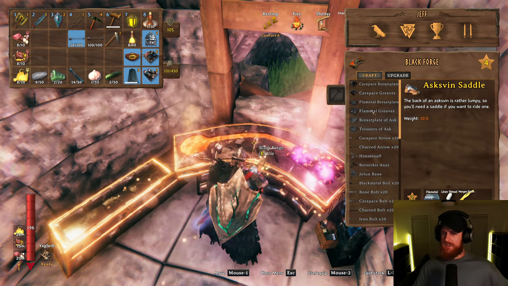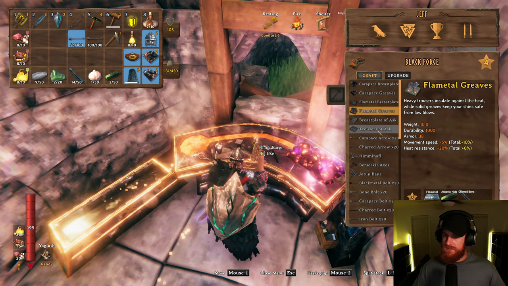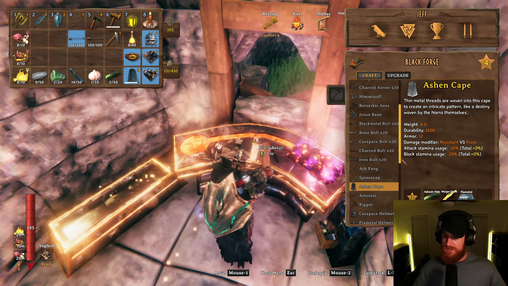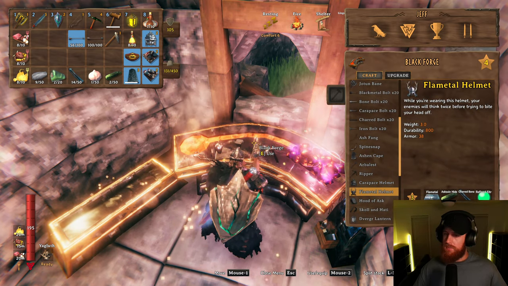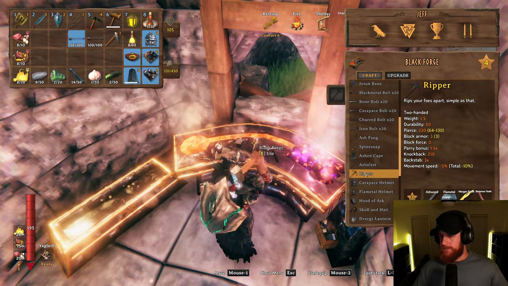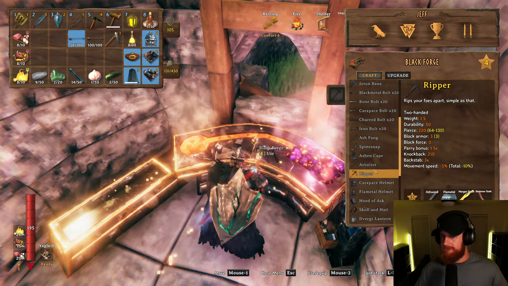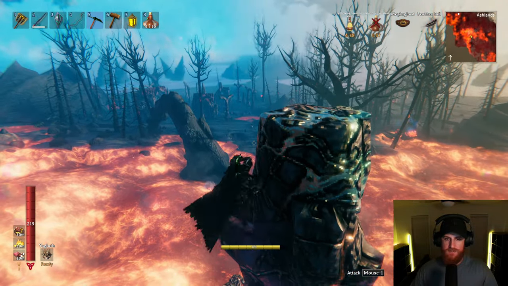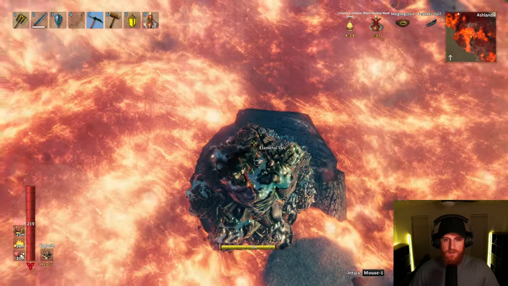Okay, wait, let's see what I actually unlocked. Okay, so the breastplate, the greaves, the pants. I don't see a helmet. I do see a cape. Oh, Morgan's in here. Okay. Flametal. Ripper, that does a lot of damage. All right. Almost at the top. Okay. We are there.